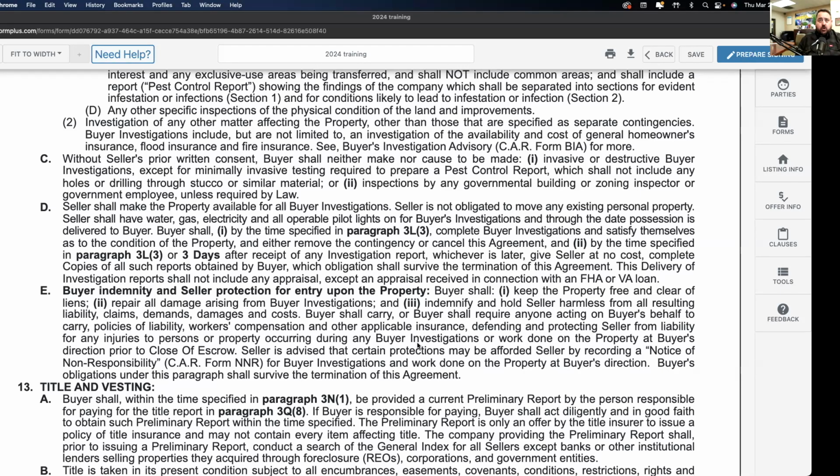Right? So I'm going to sit down with my sellers and say, hey, by the way, did you know that anybody the buyer hires is required to have their own insurance, and the buyer is required to indemnify you from any liability? So what we're going to do is I'm going to counter all my buyers and say, by the way, I need to see a copy of workman's comp and liability for any vendors. Maybe that's a way to separate myself.